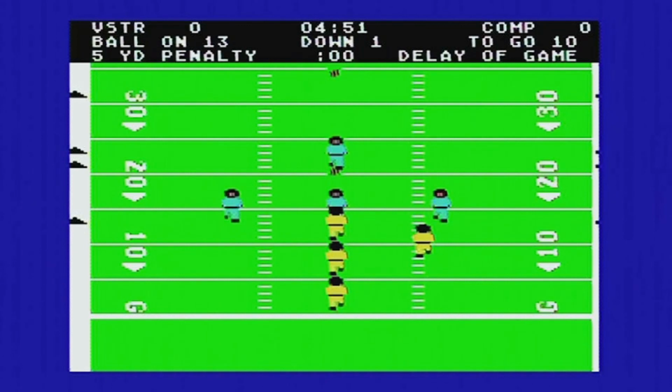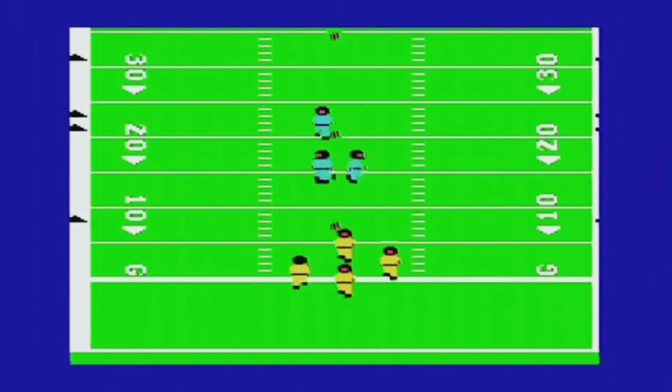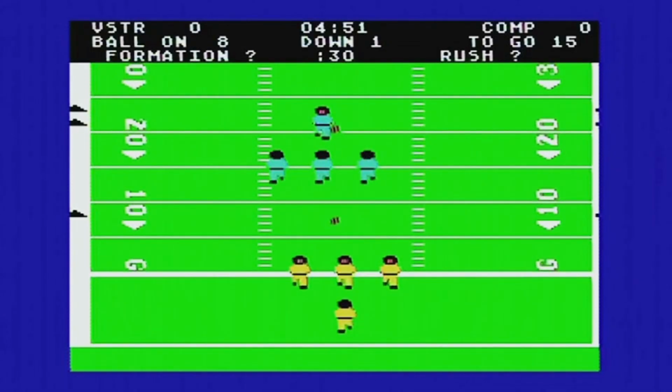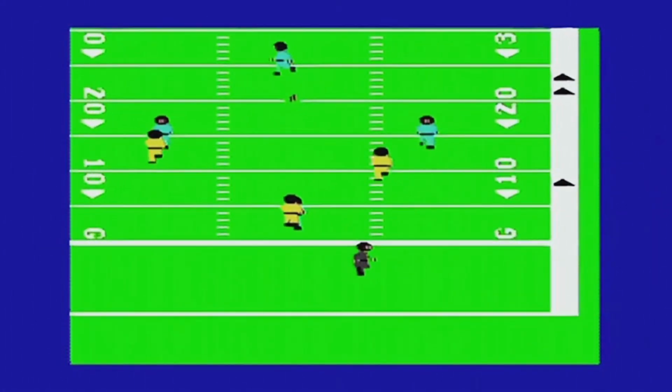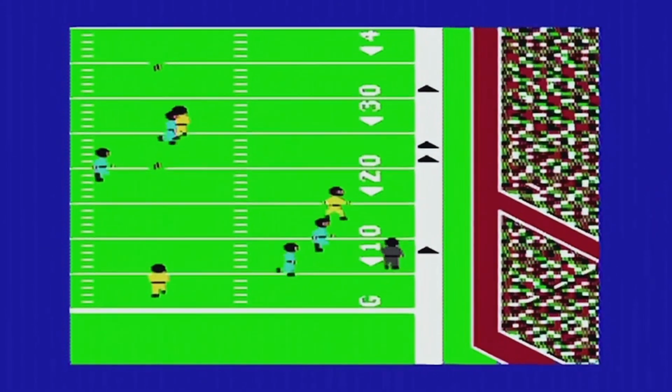I've got a delay of game, a 5-yard penalty, because of wasting too much time talking about what I was doing. So basically, by pushing various directions on the joystick, you choose the positions and the formation for your players, and then the game moves to actually some action. I guess I press fire to do this. Yeah, press fire. The ball's passed to the quarterback, who can make a run.